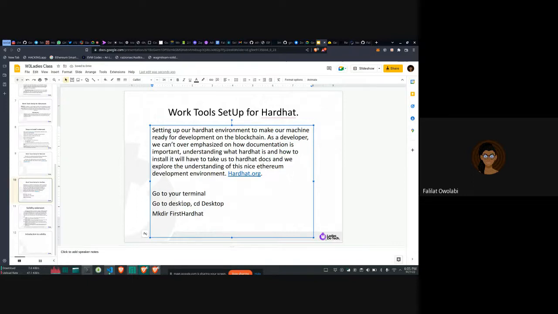Maybe you are building an NFT project and the NFT name is Dreamer Bay. You can just say mkdir Dreamer Bay to make a folder called Dreamer Bay. When you do mkdir, you press enter. Then after you make the folder, make sure you enter that folder, the first ADAT folder.